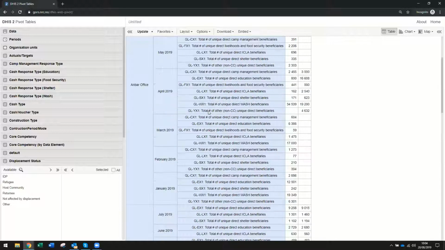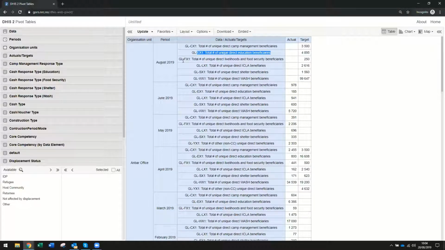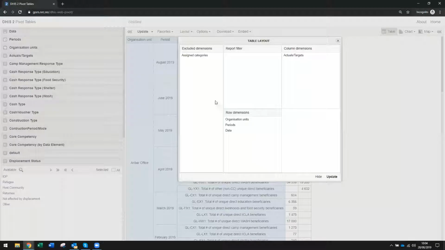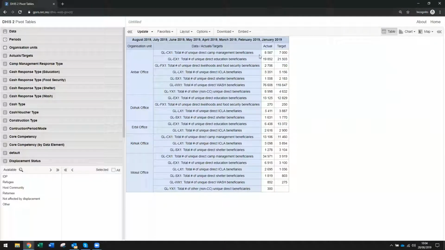One way that you can have, if you need to see the completely total of target and actuals for Lombard office, is again on the layout. You just move the periods to the top. So this will add the year. And when you update here, then you can do targets against actual for each one of the Iraq offices. So playing with the layout will give you different tables. So I have my table per office for this year, the total beneficiaries per core competency, and actually I want it for my dashboard, assuming I do.